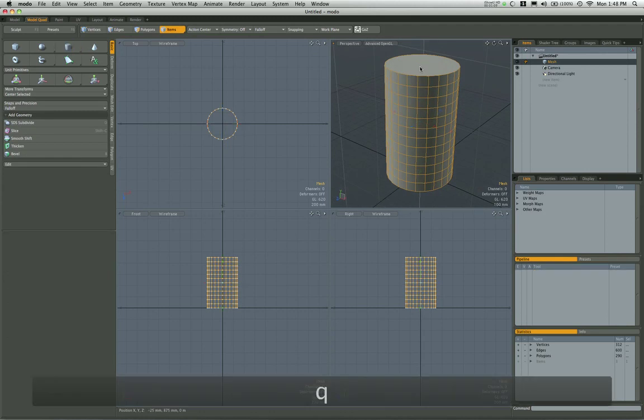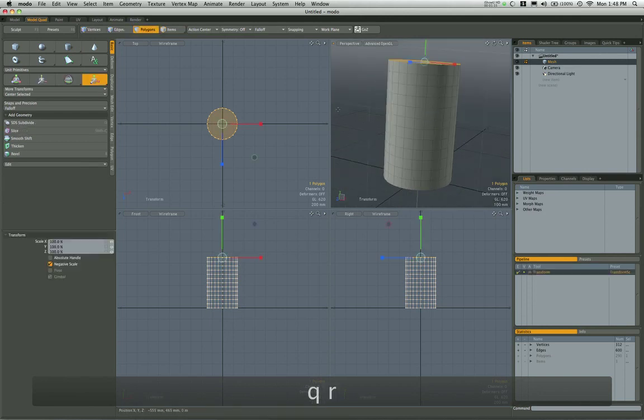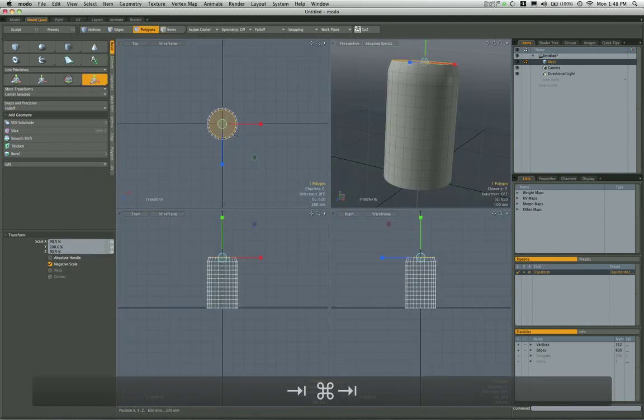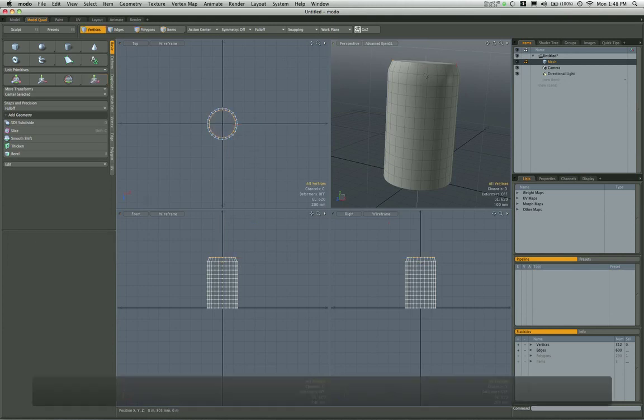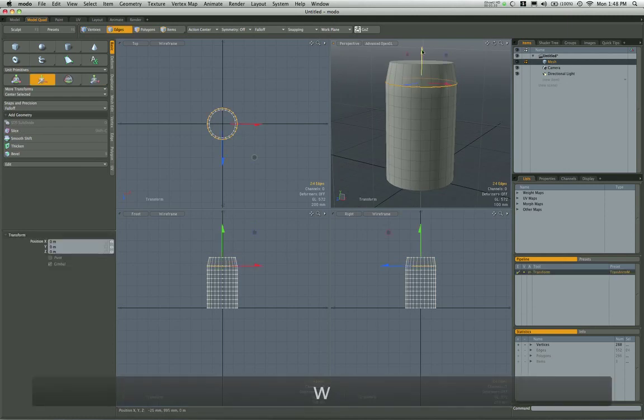Okay, so there are a number of ways that we could get going on this. The first thing that I'm going to do is get the general shape roughed out here. So I'm going to go to my scale tools, and I'm going to start by scaling in the top here. I can click over to my reference if I want. And it looks like probably we would be having one less row here. So if I go to my edge mode, I can double click on an edge and then delete it. And then I can double click on another one and move it, just so I get a little bit more appropriate taper for the top here. And I think something like that will work nicely.